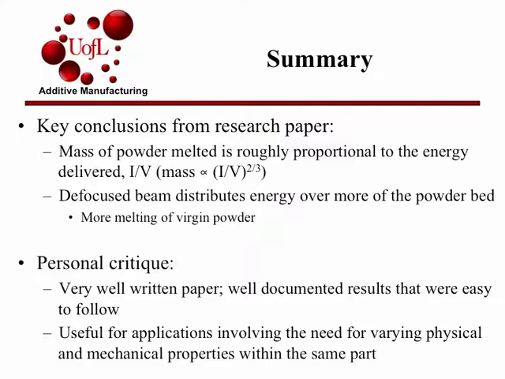This kind of research was useful for applications involving the need for parts to have varying physical properties or distribution throughout the same part. The paper specifically mentioned an osteo application with bones and how different interfaces between bone tissue could experience different mechanical and physical properties, and how something that would have a varying distribution of mechanical and physical properties would be useful for such an application.